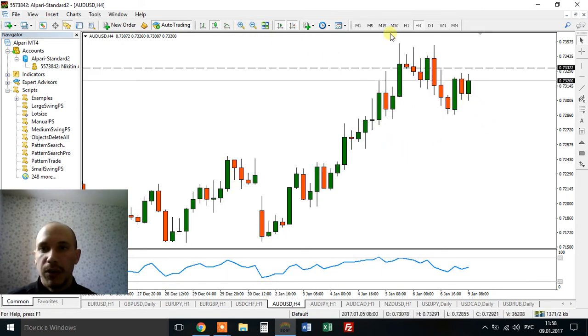Let me zoom it in so you can see what I'm looking at. I want you to pay attention to this twisted top. This spike to the upside is called the twisted top. 1, 2, 3, 4, 5, and this movement to the downside. Let me analyze that movement. We had a retracement, we had a retest to the upside, and then we have had a break to the downside as well.